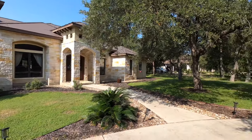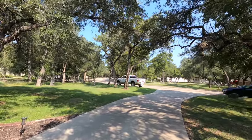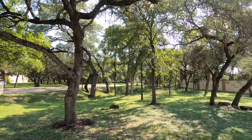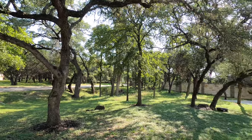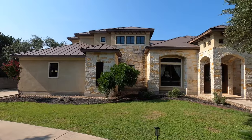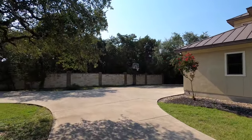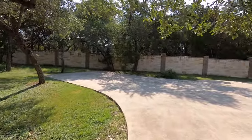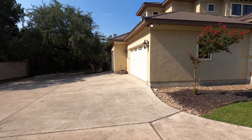Beautiful home, lots of stone on the outside. We got a landscape guy doing his thing, but tons of oak trees in this community. This is a quiet community. We've been looking all over New Braunfels the last two days. My client said he really does like the quietness and serenity of this community. It is convenient to everything in like the Northeast San Antonio and New Braunfels area, because you can really get anywhere from here. I love the driveway — it does go into a three-car garage, so that's really nice.